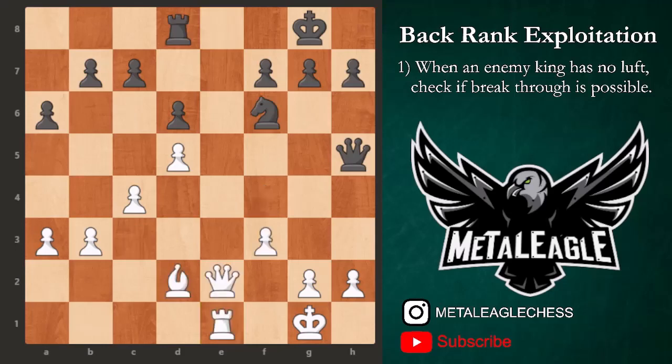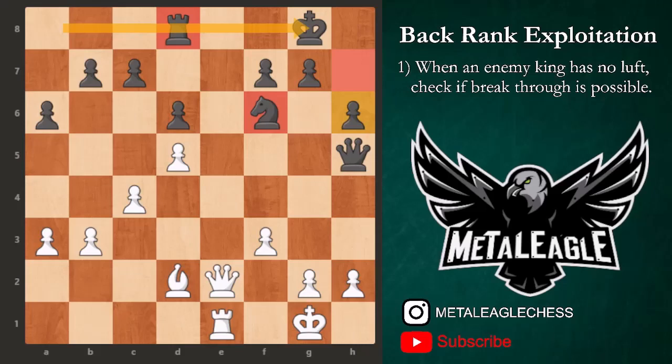In this position, black plays h6. This move is primarily to prevent white from pinning the knight here by bishop to g5. And secondly, it serves as a loft, a room for the king here on h7, so that the back rank won't be a weakness in case the knight on f6 and even the rook leave this 8th rank. So there is nothing to worry about for black later in the game.